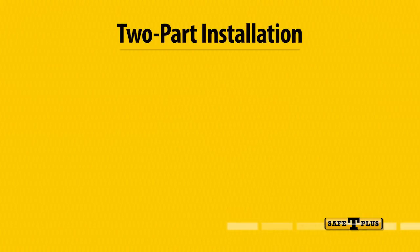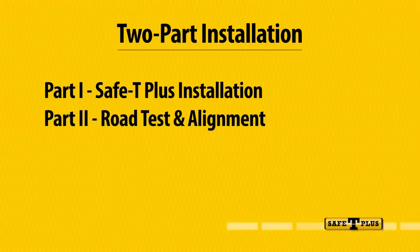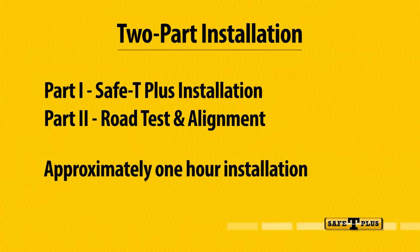The installation is a two-part process. Part 1 shows the actual installation of the unit from underneath the chassis. Part 2 demonstrates a road test to ensure proper alignment of the Safety Plus steering control. The entire process typically takes approximately 1 hour or less. Once you have successfully installed Safety Plus on your RV, you'll be back on the road and enjoying your trips more than ever before. Let's get started.